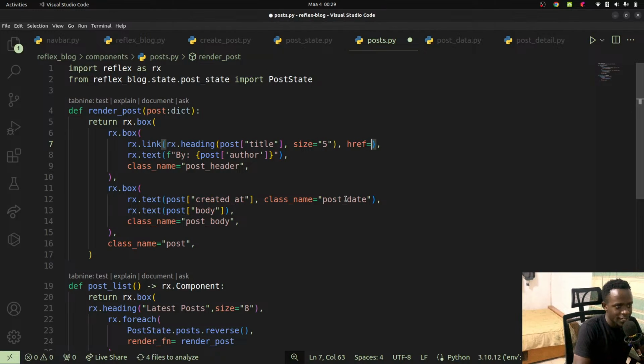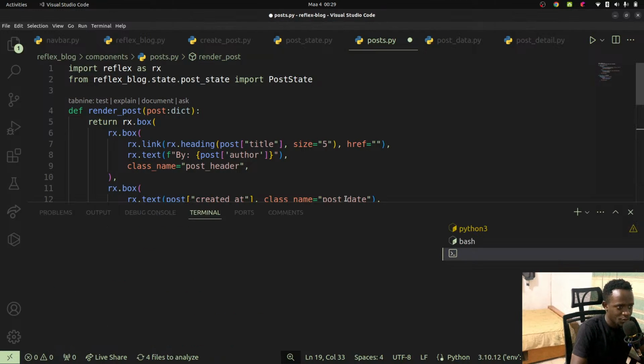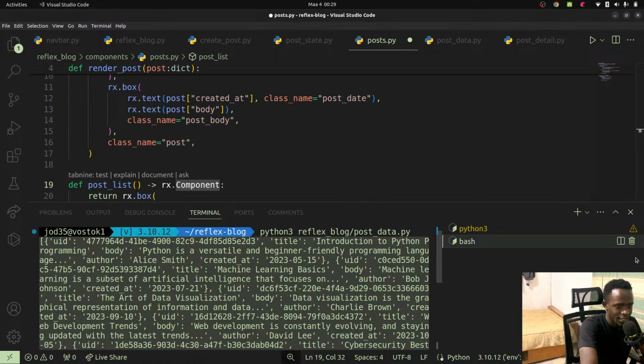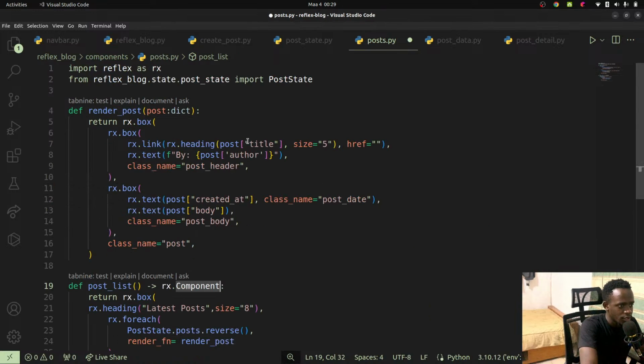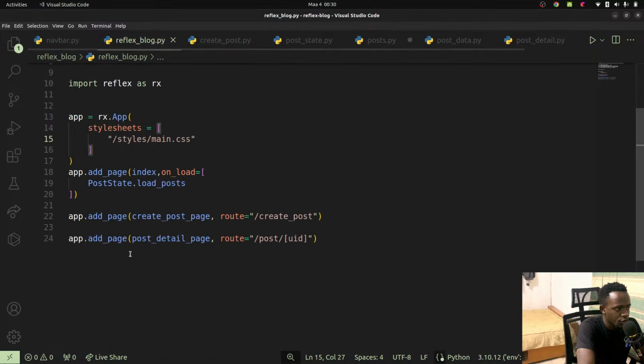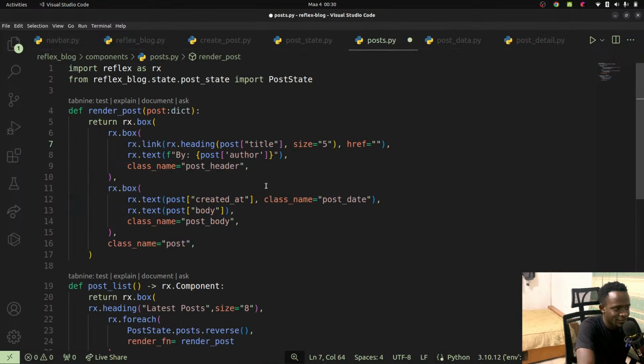So now I'm going to add the href. Even the links have the href attribute, just like you see in a normal HTML link. So what I'm going to have here is slash. We're going to copy what we created right here, which is slash post slash UID. Now in this case it will be slash post, and then we shall head over to create, which is actually going to be posts.